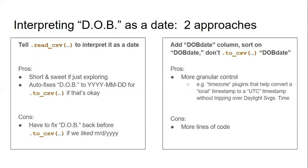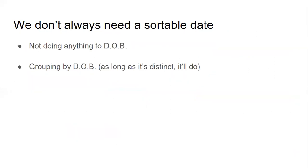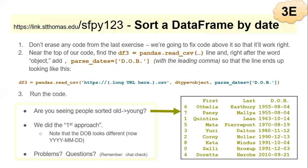The other thing you can do is you can basically just add a new column where the date is an actual date, and then just exclude it from your final output. That can be really nice when you're dealing with Salesforce dates and you just need to have some extra stuff to do your math on and then get rid of it. It's more lines of code, but can be handy in Salesforce. You don't always actually need a date to be interpreted as a date. As you saw before when we excluded the twins, a date interpreted as text that's spelled the same way as a date interpreted as text, it'll still group just fine. So it's only really when you're sorting or doing any sort of comparison do you actually need to do anything special to dates.